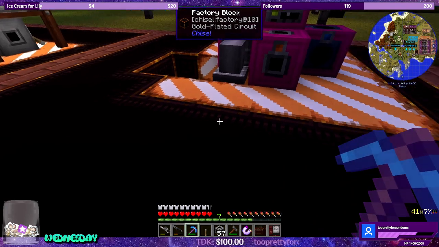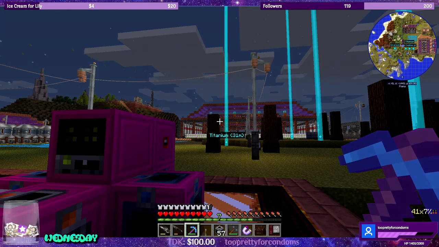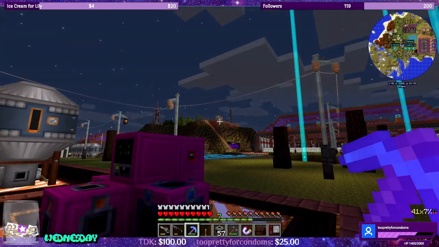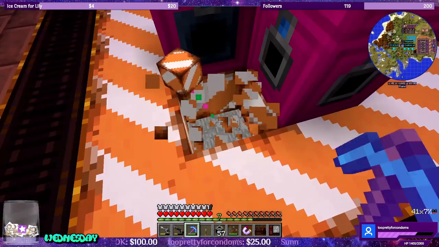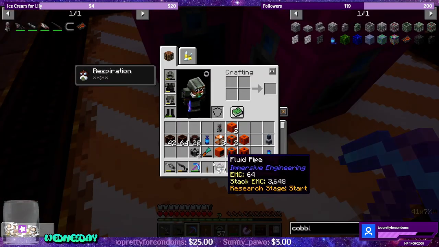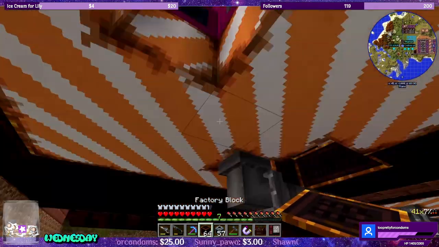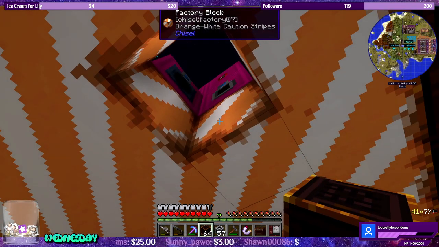Okay, let's see. I don't want to put the pump up top. Or actually, yeah, I should put the pump up top, because the power is going to be running. Alright, so we're going to go down here, and we're going to make the water source under this guy. So let's go ahead and grab some factory block. Alright, the pump is going to be here.